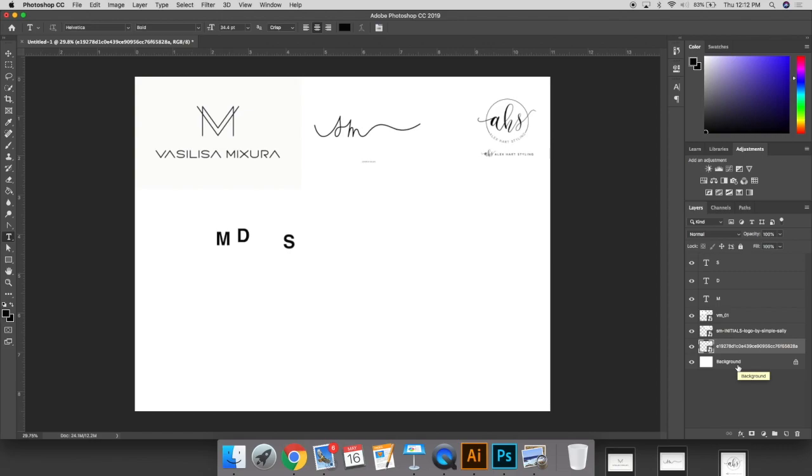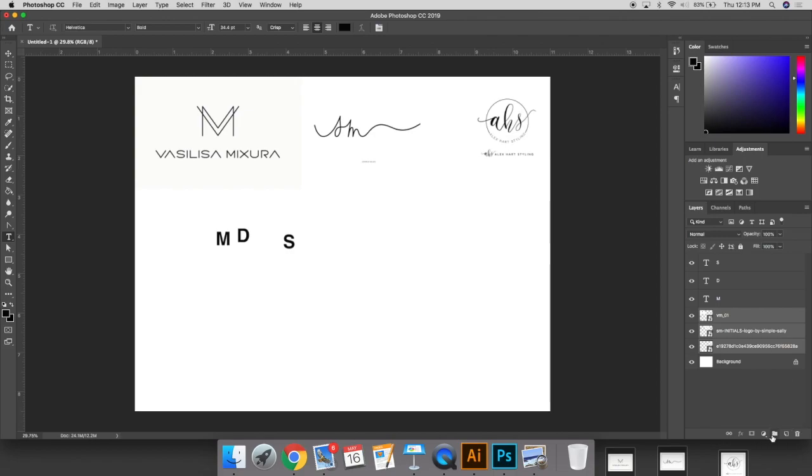It is important to make sure that you don't, because there is an option to merge everything and flatten it, to not do that. That's called destructive editing, and you want to edit non-destructively, right? You don't want to destroy your data, your stuff you're working on. You want to keep it so you can come back and edit it later. So what you can do is select one layer, hold shift, select the top layer. See how it selects all of those at once.